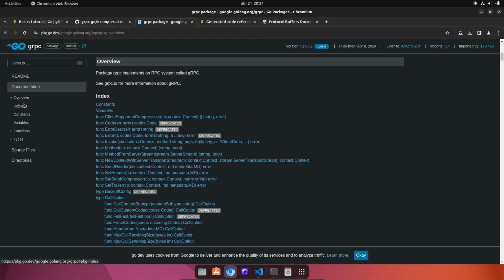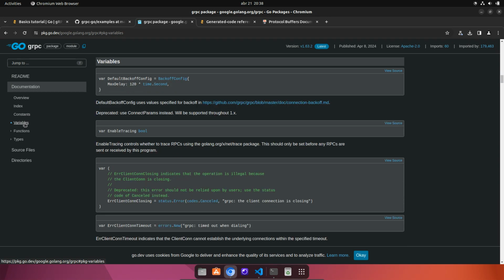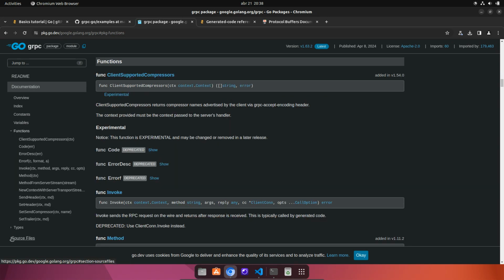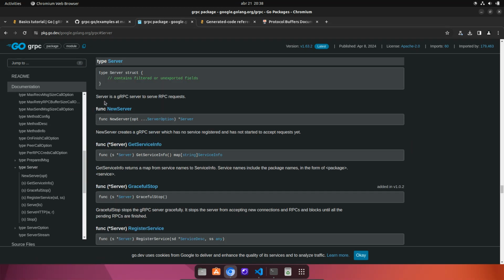This overview is terrible. Let's go to the types here, which is what really matters. Yeah, doesn't really matter. So server, for example, is a gRPC server to serve RPC requests.